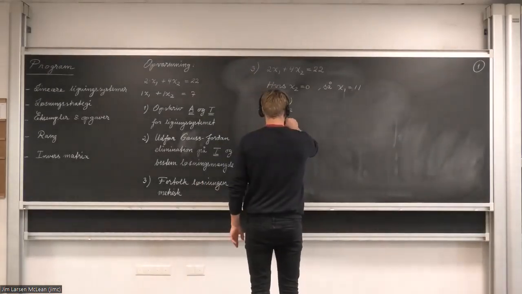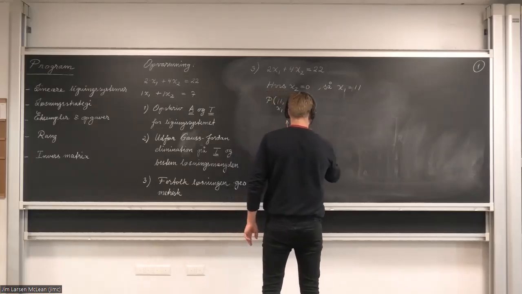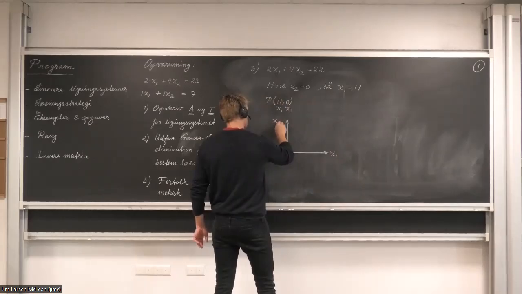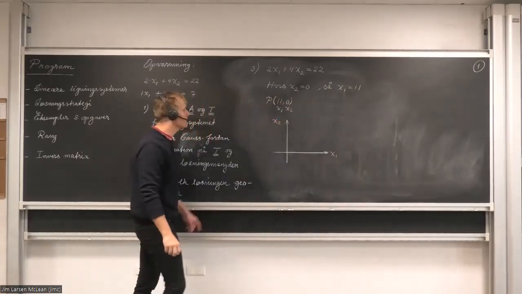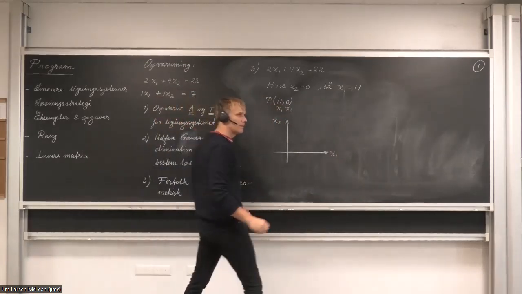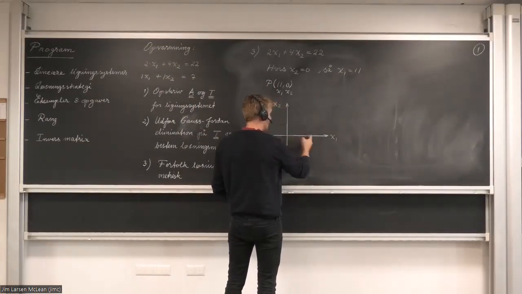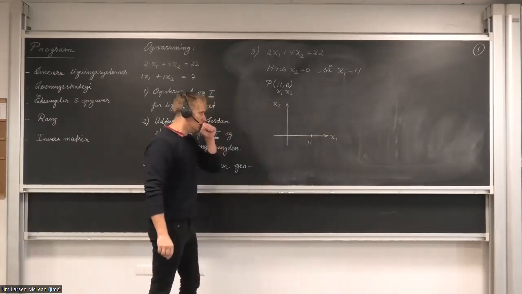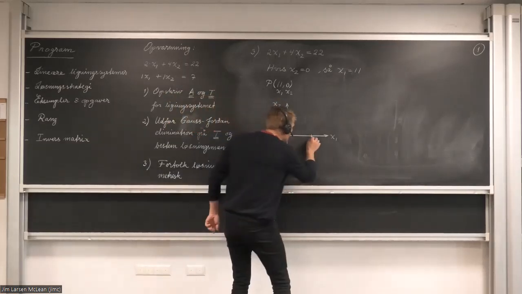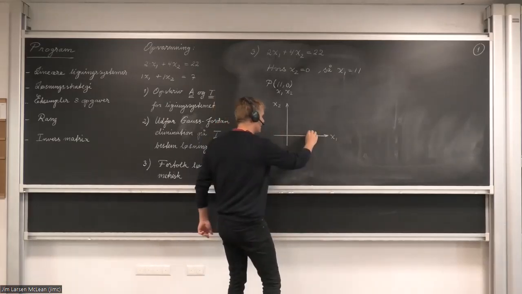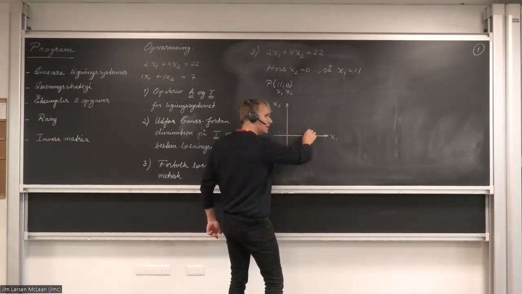I'll just draw it. So here's a coordinate system. This is the x1 axis, and this is the x2 axis. And then I can start by drawing that point 11, 0. It might be here. So the distance from there to here is 11. And there are infinitely many lines that pass through that point, all the straight lines that twist around the point, of which there are countless.